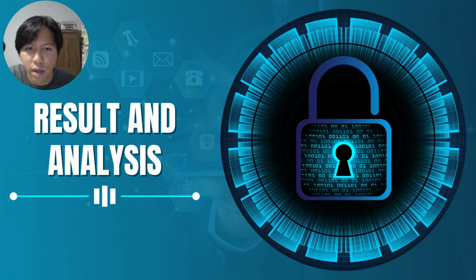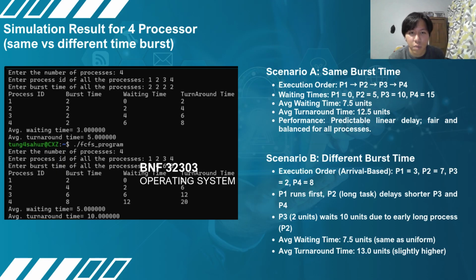Hi, my name is Zhong Shizu, and I will now present the result analysis for the first algorithm. In order to analyze the effects of different numbers of processes and different burst times on the FCFS algorithm's average waiting time and turnaround time, we have to carry out different processes with both scenarios. For the first scenario, we used the same burst time, and for the second scenario, we used different burst times. The number of processes is increased by 2 until 10, carried out with same burst time and different burst times individually.